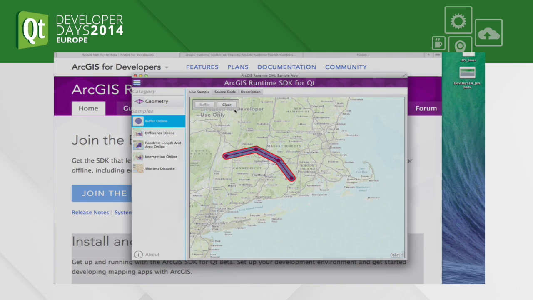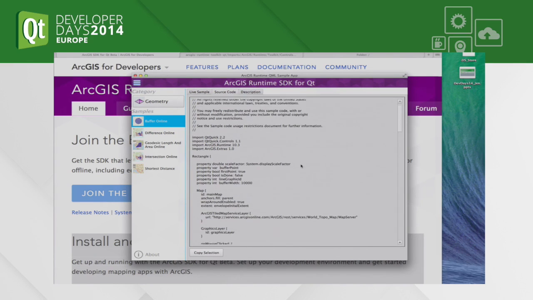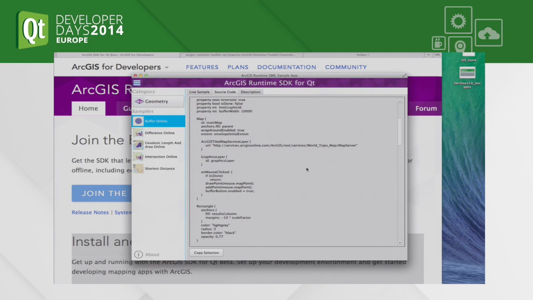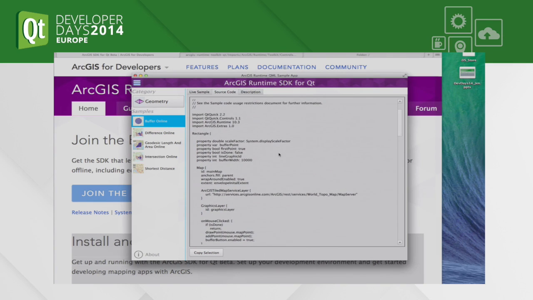And then you'll be like, okay, great, I have that sample, but how do I code it? Well, we thought about everything. You can look at the code behind right here, and you just have to copy and paste it into your own application where you can start playing with it. So you don't have to play with it directly in the sample, and you can have a standalone application that already does those functionality. Well, I kind of lied to you, because if you start with a new application, you might have to change rectangle to application window before you can run it.